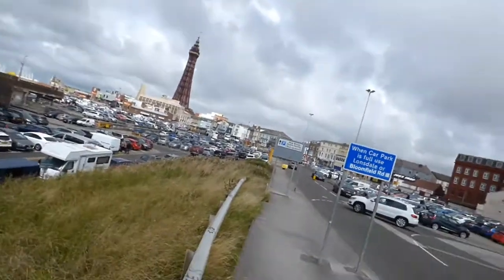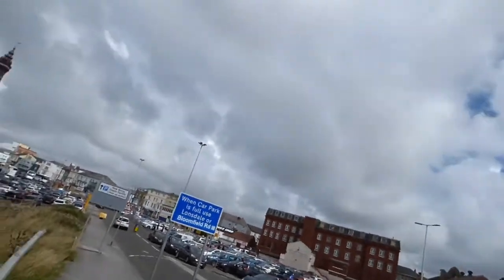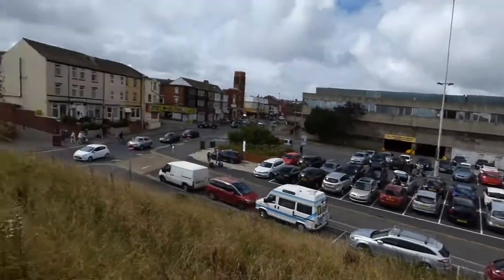Originally, there were plans to close Blackpool North, which was then Blackpool Talbot Road, but instead, Blackpool Central was the one for the cuts. It was also targeted because Blackpool Council wanted to redevelop the area into a mixed use, but now it's just been developed as a car park, Coral Island, and a coach station. That's and Golden Mile and all the seafront attractions.